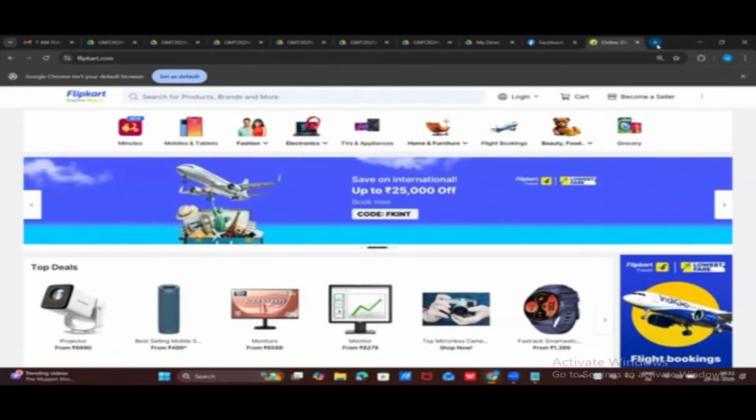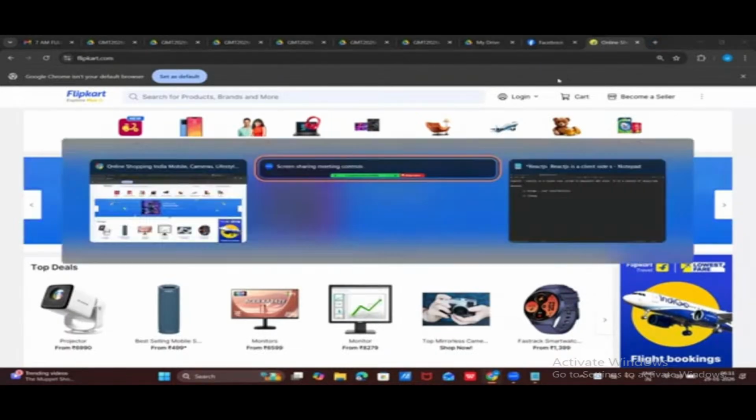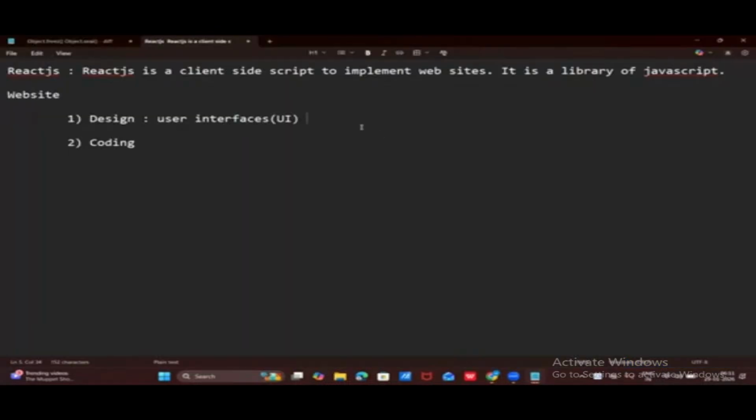So to create these user interfaces, what are the technologies we are using? HTML, CSS, and also Bootstrap.